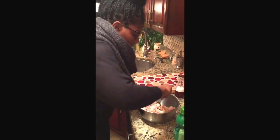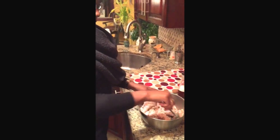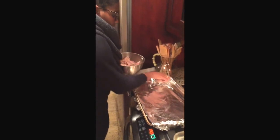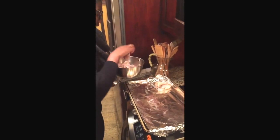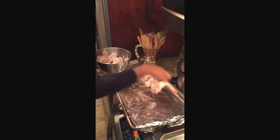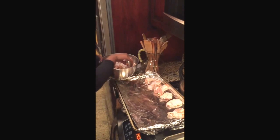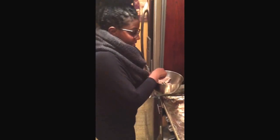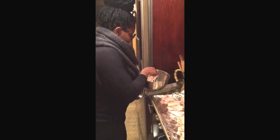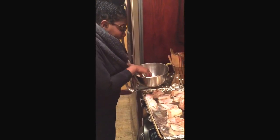Anyway, so yeah, that's about it. And I'm about to now put it on the pan. You want to layer the chicken on the foil in one layer because you want everything to cook the same. And yeah. Who thinks that you guys can't cook? This is the most simple thing in the world. You're going to be like, wow. And your Bae will appreciate it.